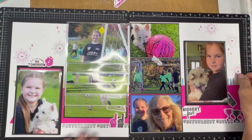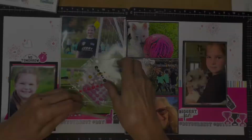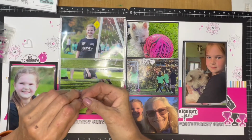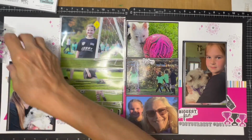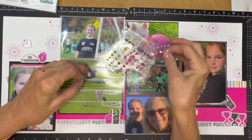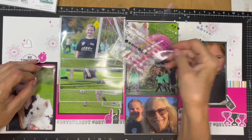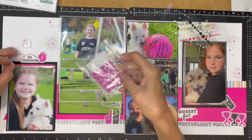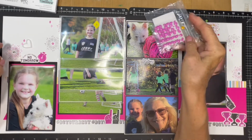Now I need to do a title and see if any of my bling gems work. And I couldn't find my bling with the pink on it. I may have used it all, which is good, right? So I found some enamel dots that I can use, and there's white and black and the wild berry, which goes with this ink and the pink color. So I thought those would be great.